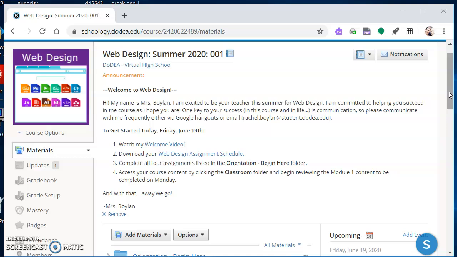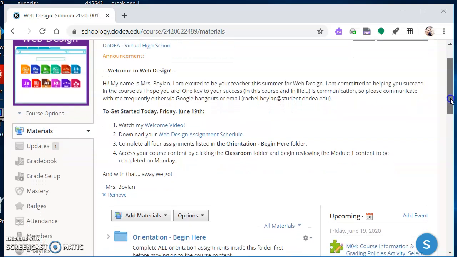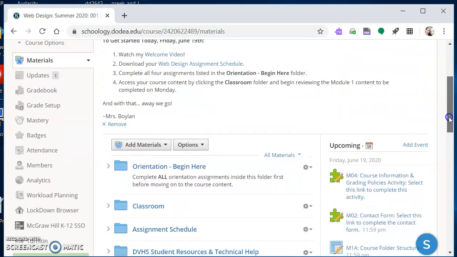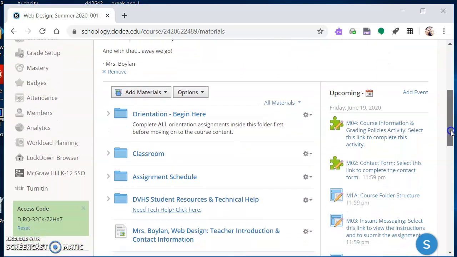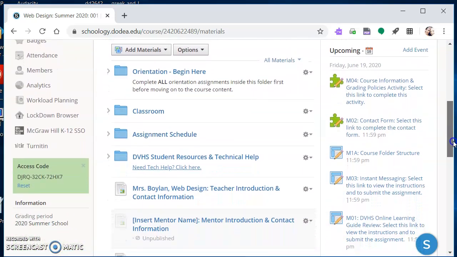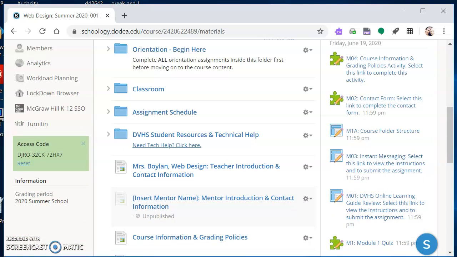So now that we talked about folders a little bit, right? We came down here to below the announcement. We're going to come down a little bit further and we're going to check out this information that is listed below, okay? We're going to check out all of our folders. So let's first take a look at the orientation begin here folder.